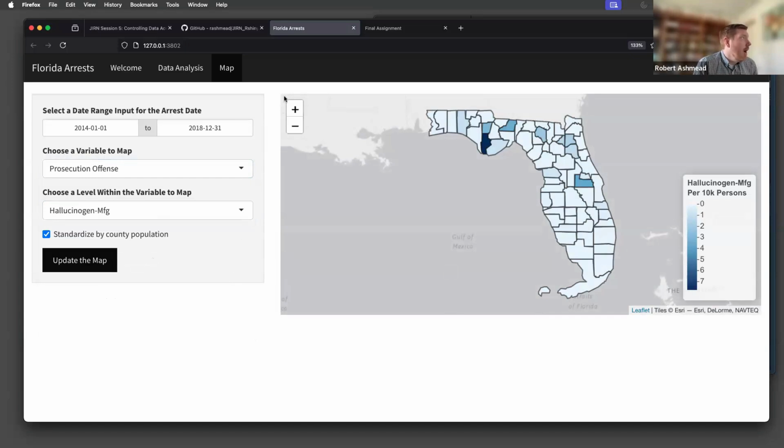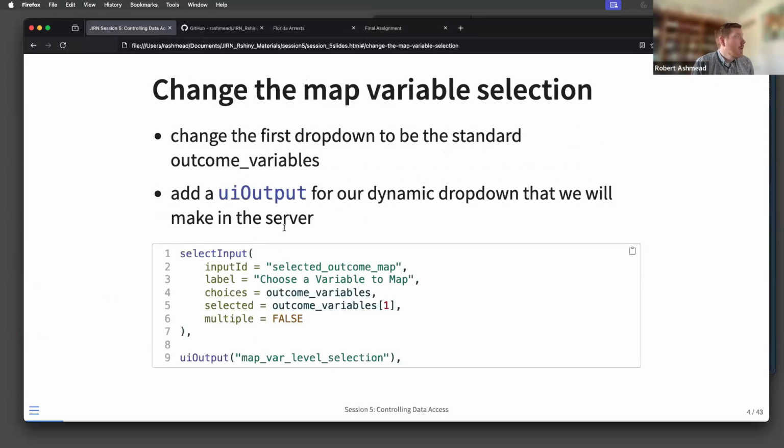I want to show you how I accomplished that. This is going to use the dynamic UI that we learned about last time. The first thing I did was, in our UI where we had the drop down for selecting the initial variable, I changed that back to the initial list of the same outcome variables that we were using in the other tabs.